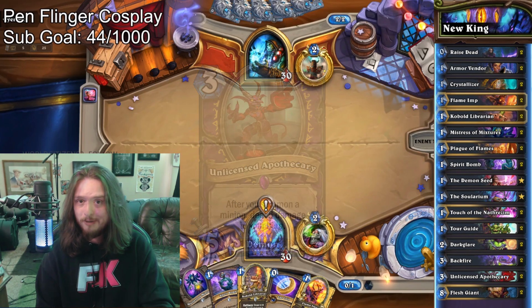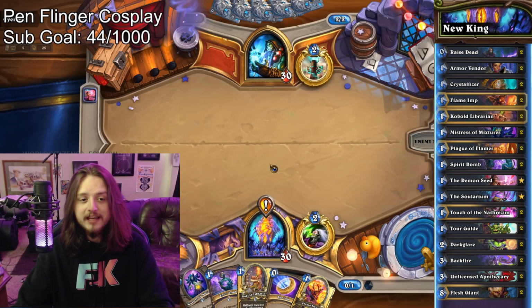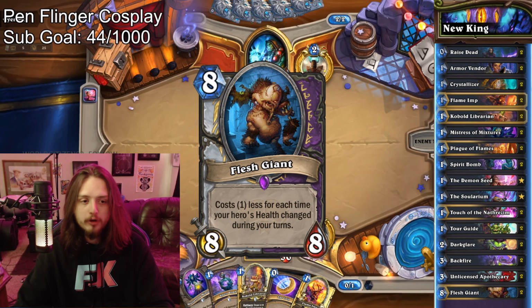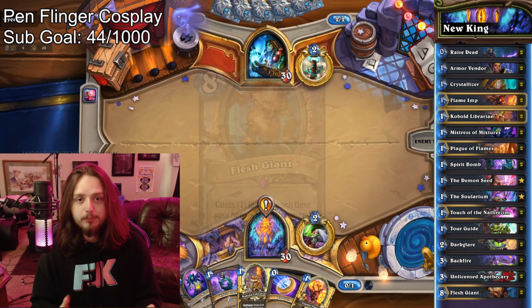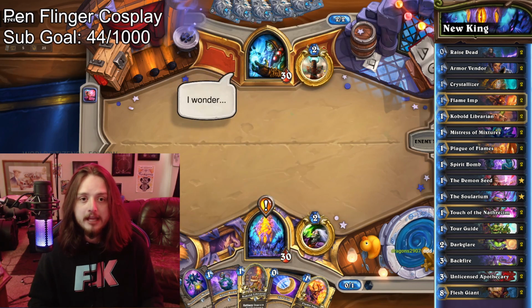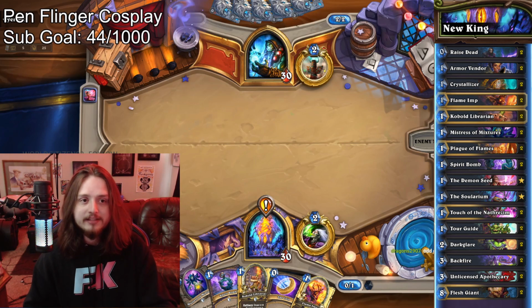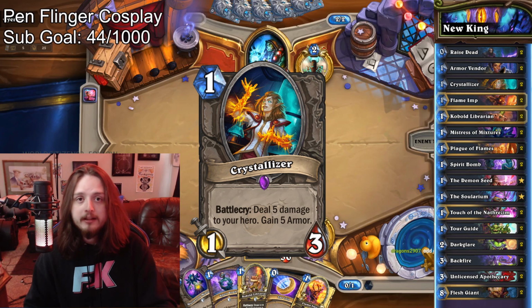So if you're looking at the curve of the deck, there's absolutely no card that costs more than 3 mana. Not even Flesh Giant, because there's no way that you're playing it for 4 mana or more. So this deck is absolutely cheap to play. All of your cards are going to come out in the early game, so you're automatically going to be pressuring your opponent.